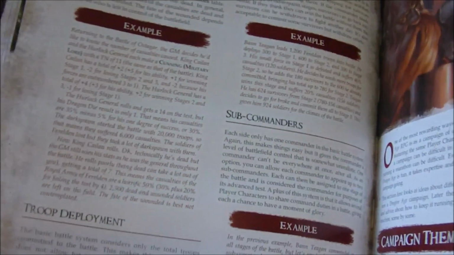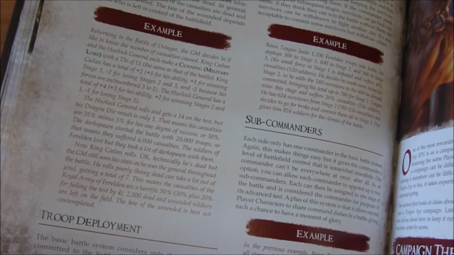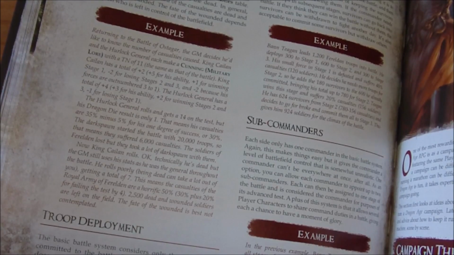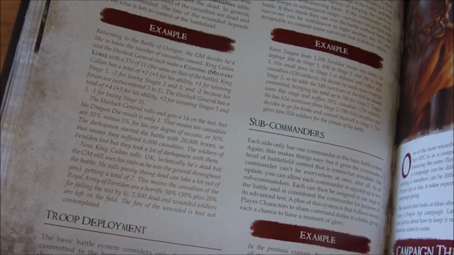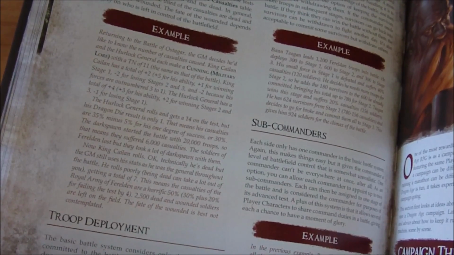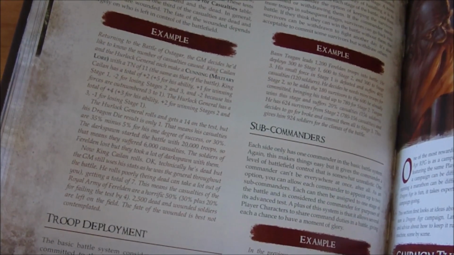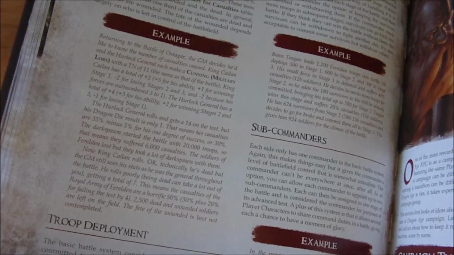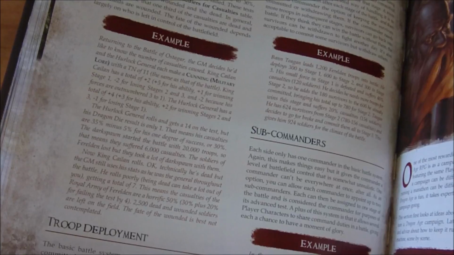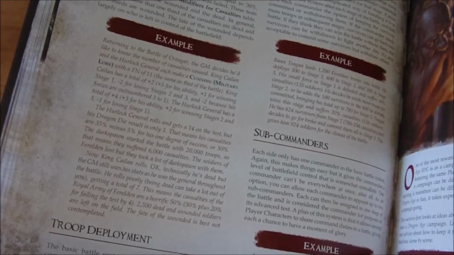Alright, so let's just read our final example here. Returning to the Battle of Denerim, the Game Master decides he'd like to know the number of casualties caused. King Cailan and the Hurlock General each make a military lore test with a target number of 11, the same as that of the battle. King Cailan has a total of +2: +5 for his ability, +1 for winning stage 1, -2 for losing stages 2 and 3, and -2 because his forces were outnumbered 3 to 1. The Hurlock General has a total of +4: +3 for his ability, +2 for winning stages 2 and 3, and -1 for losing stage 1.